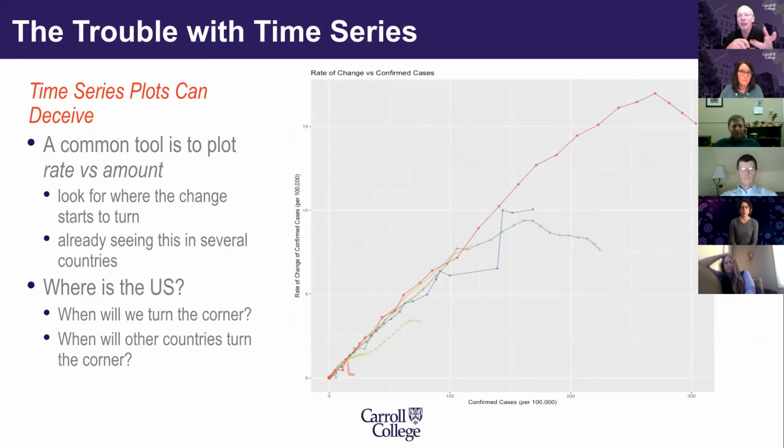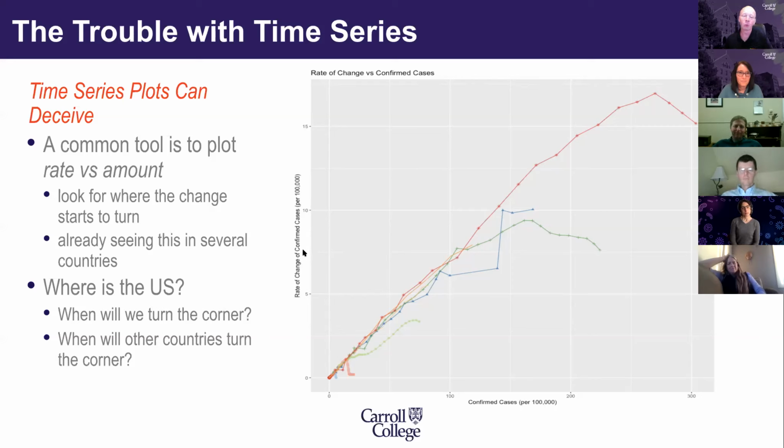Now, one thing as a mathematical modeler that you learn very early is that plotting against time can be really deceiving. You can fool yourself into thinking that there are correlations that aren't actually there. So I'm going to speak out of both sides of my mouth. I just showed you 2 plots over time. And now I'm going to say that might not have been the best idea because you can learn more with this tool that us mathematical modelers use all the time.